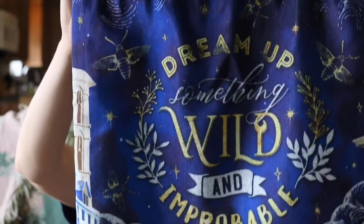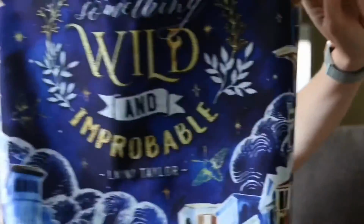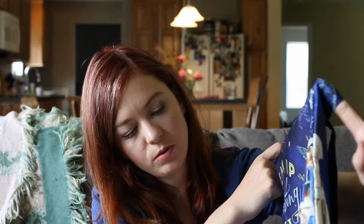But this is beautiful. It's not like one of those super crunchy bags. I'm not a big fan of those. And it's nice, double-sided. Oh, and the bottom is one of those that has a nice sturdy base, so you can actually fit stuff in there, as opposed to the ones that are just sewed up on the bottom like that. That's nice. From what I've seen, Owlcrate has really good fabric products like this. I'm really impressed. This is a very beautifully designed bag.